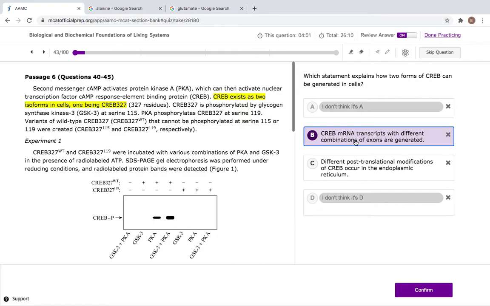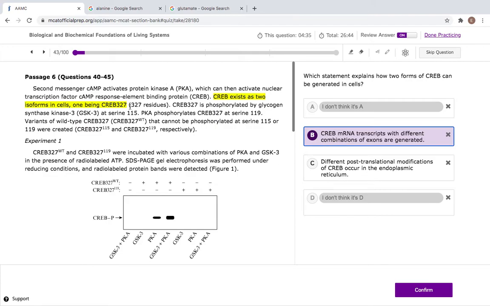This is such a good answer because this is proven. I remember reading about this. Different proteins can be formed if we have alternative splicing. If we have alternative splicing of exons and introns, some exons can get spliced out if you are spliced at different intron locations. If you skip an intron and some exons, it could be different combinations. That's where alternative splicing is. So this is making sense here.